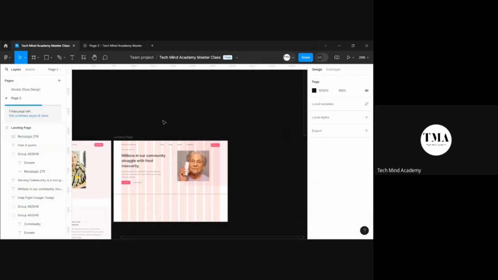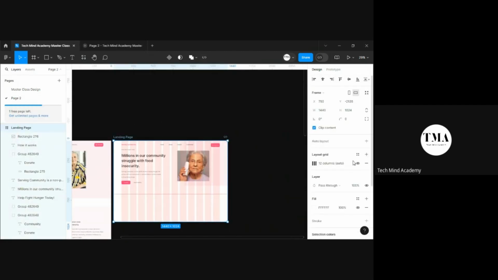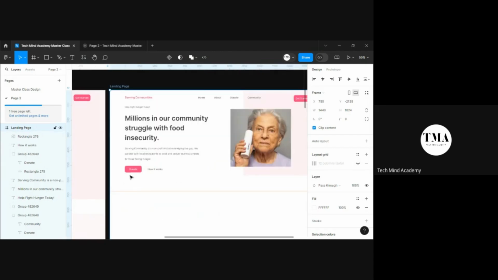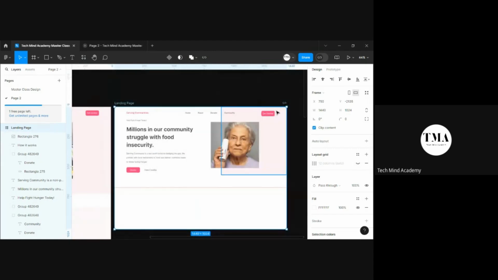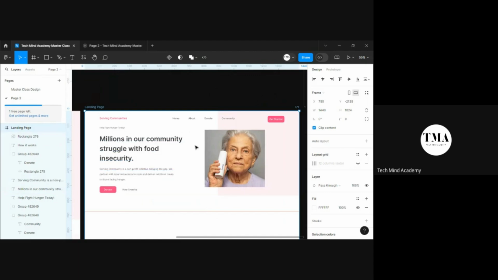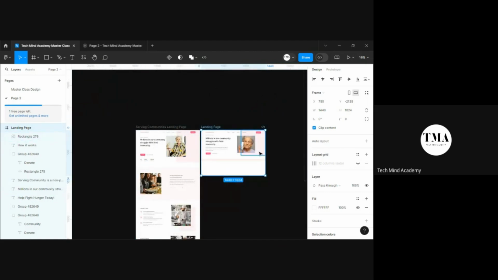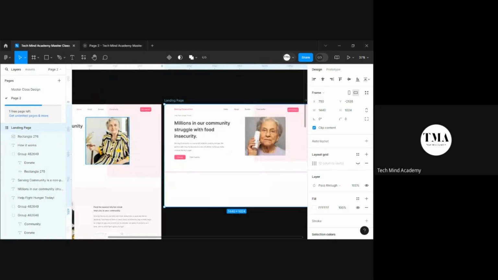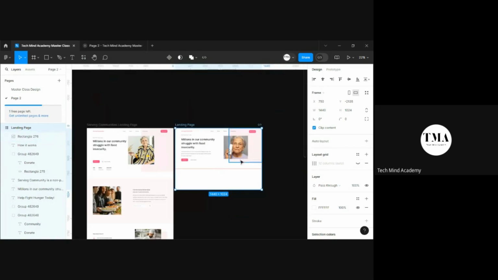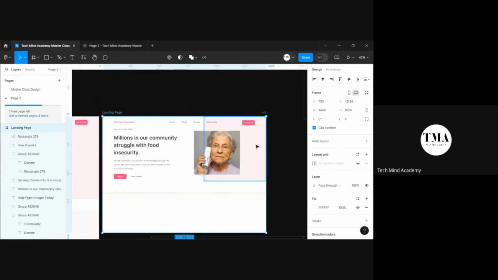Now, if I want to see what I've done so far, I'm going to click on my desktop name frame and close this eye button, and it shows you what you have done so far in creating your hero section. So you can see my box didn't look well. My box should be a bit longer, but it's fine. I'm just trying to rush it up with you guys for now.